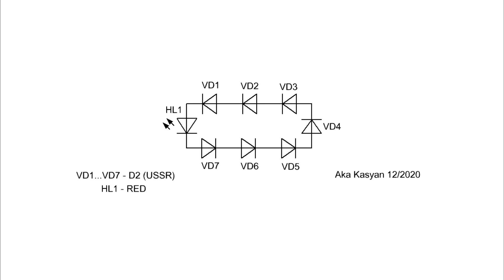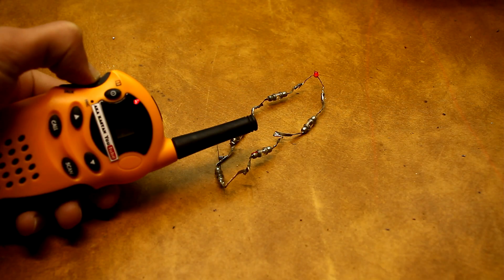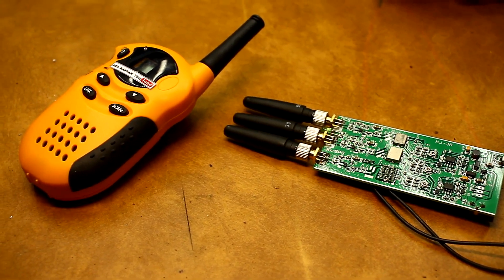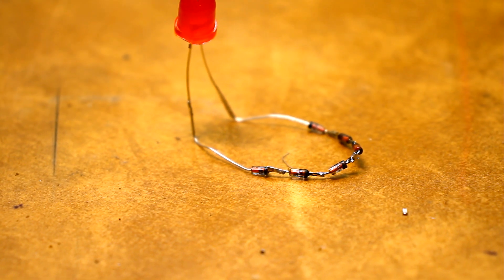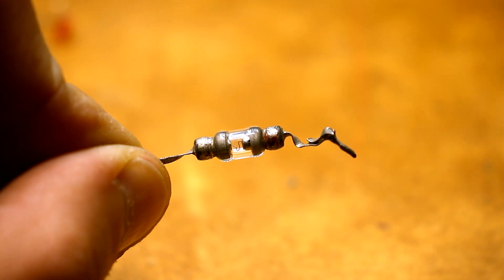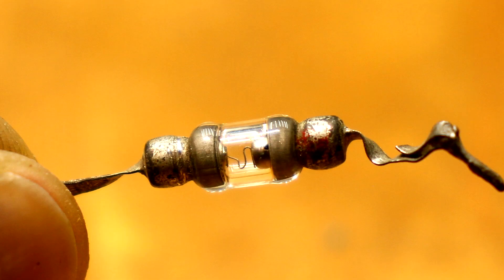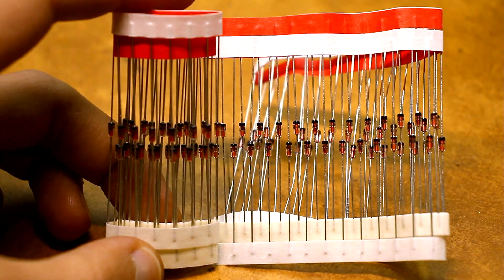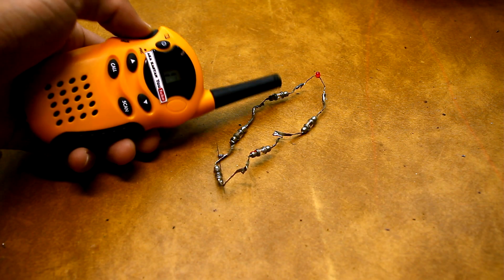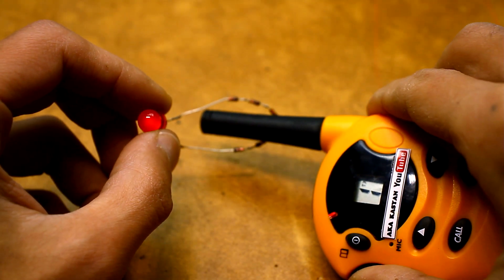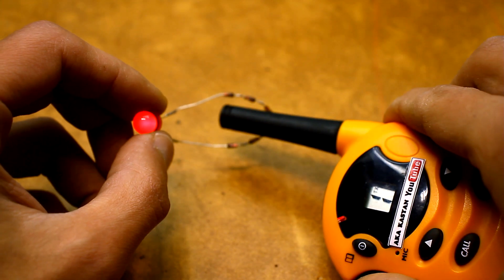The third construction is a kind of closed circle. It consists of several diodes and one LED. Despite its primitiveness, it can help in the detection of high-frequency signals that can be emitted by all kinds of powerful transmitters. That is, the circuit is an RF detector or a field detector. I recommend assembling it on the basis of germanium detector diodes, but if you don't have them, also will work cheap, affordable, and fairly fast diodes like 1N4148. Such a simple RF detector will help you understand whether your walkie-talkie or transmitter is working and also estimate the approximate radiation danger of a device.